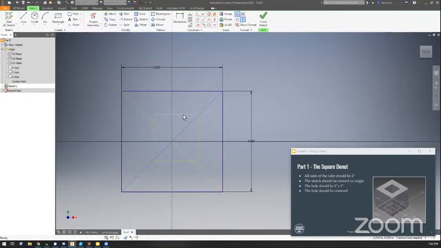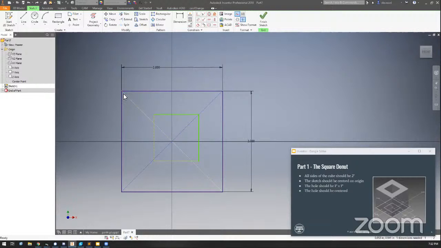There are a couple of ways you can get out of this. The first is to select a line and then deselect construction. So each one of these, you can go back and say, no, I don't want that to be a construction line, I want that to be a real line. You can do that manually; that's an okay way to do it.